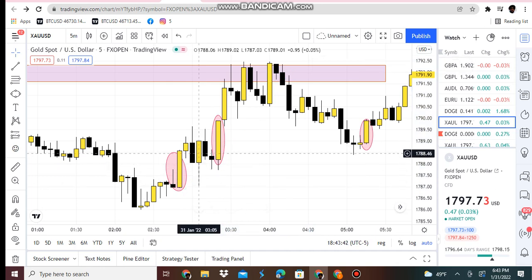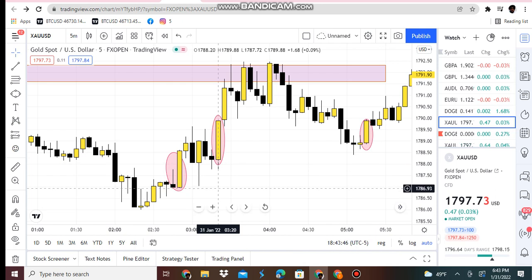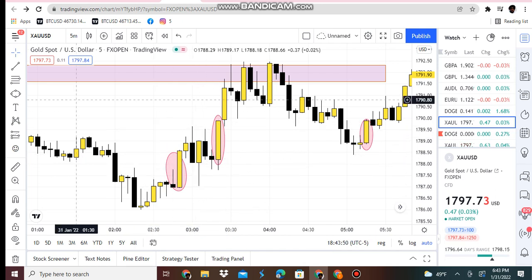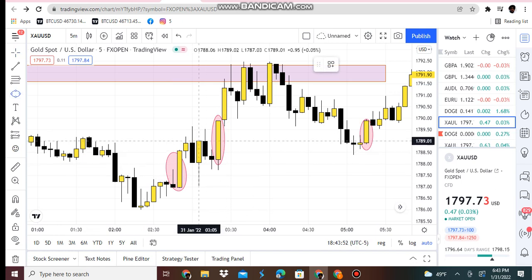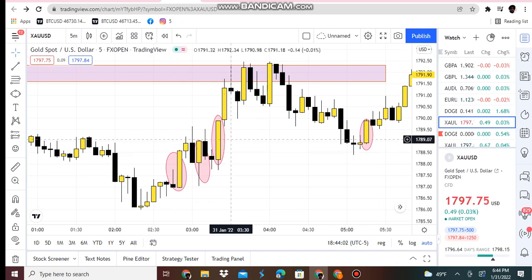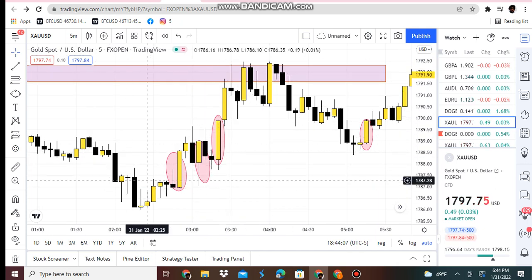Boom, we see it hammer out at the bottom, price hammering out at the bottom, letting us know that sellers tried to push price down, but buyers came in and pushed price back up. This is one of our candlestick patterns right here. It's extremely important that you're able to understand these candlestick patterns so you can make money in this market. You see this hammer right here, boom, and then we're up. Price is heading back up. So once price makes a higher low, it will give us one of these candlestick patterns.